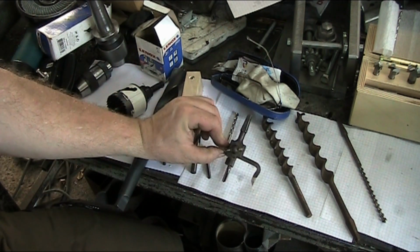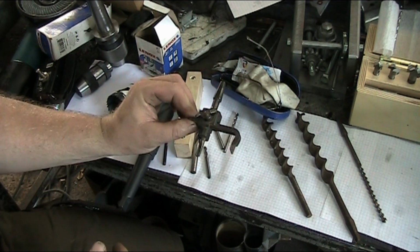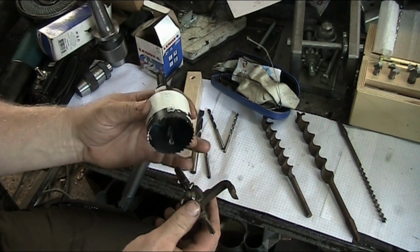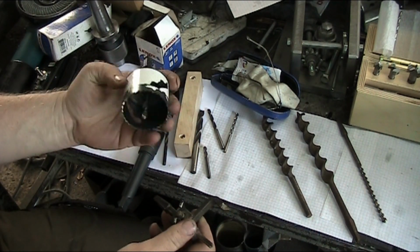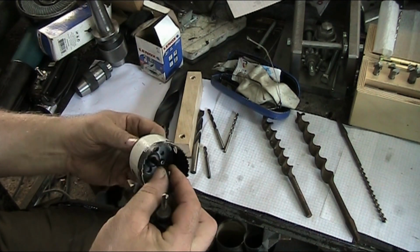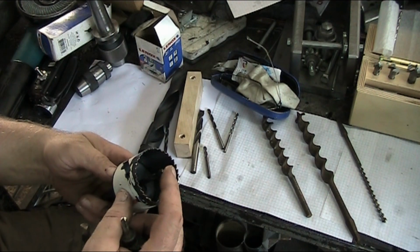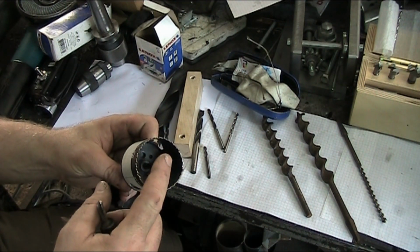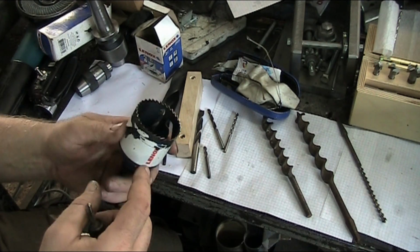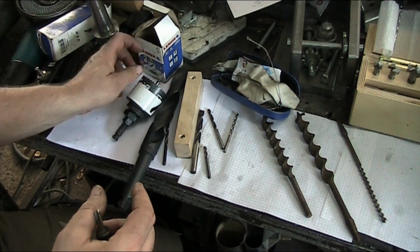Now, some of the older drill bits that are out there on the market, we have this guy here. This is for a brace bit. This is for making bigger holes, kind of like a hole saw. Hole saws are a different dynamic. I didn't really want to include these in the video, but I'm going to just for argument's sake, because you have a really interesting dynamic with hole saws. One, you got the drill bit, so you're going to run this at really high speed in wood, and then you're going to reduce your speed for the saw. There's going to be RPM indications on your package usually.